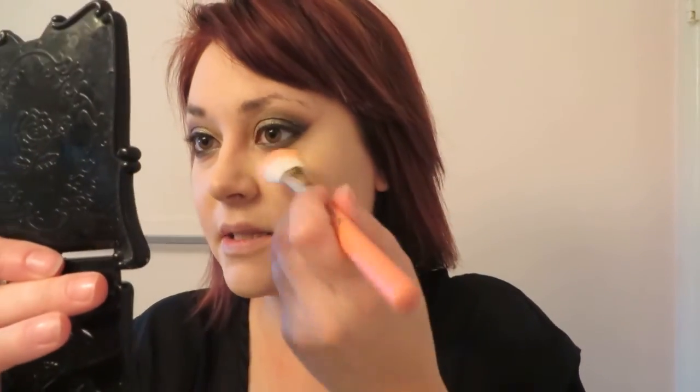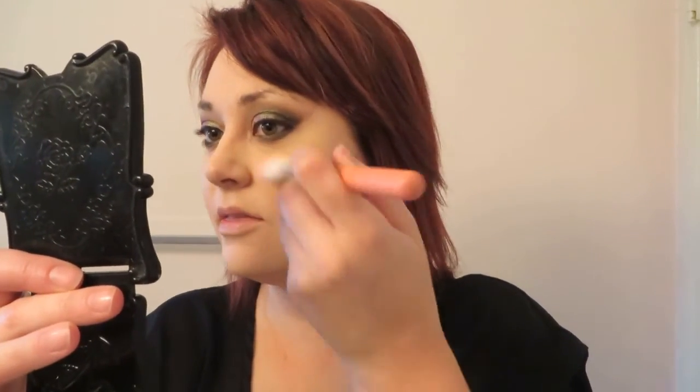I'm going to take the dulling tools in 942 and we're just going to place Well Rested underneath the eyes, and this is a great under eye brightener. And if you're somebody who has a mask of melasma or under eye discoloration, this is everything.